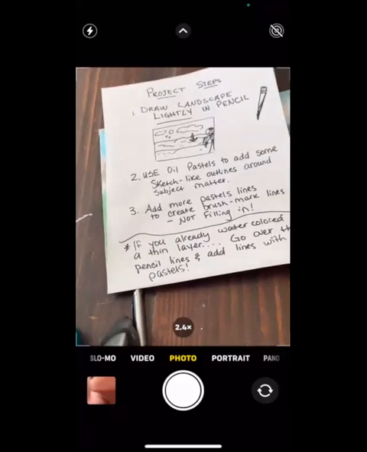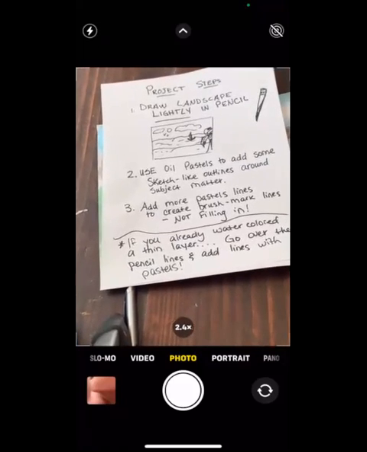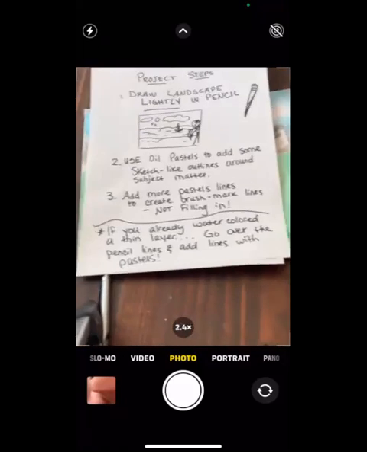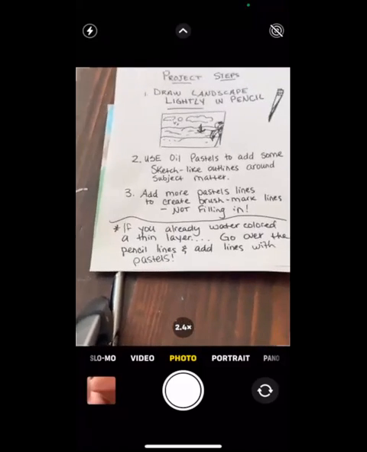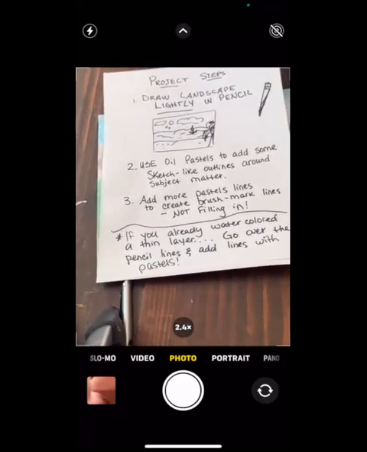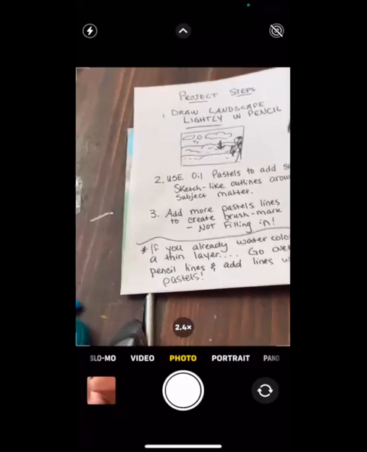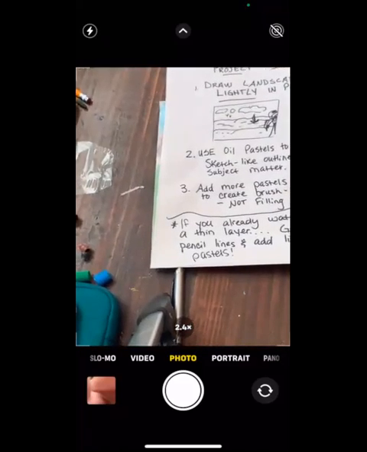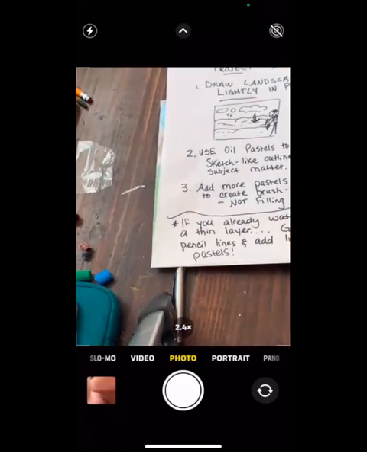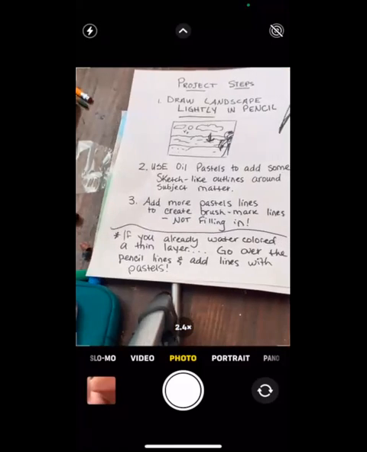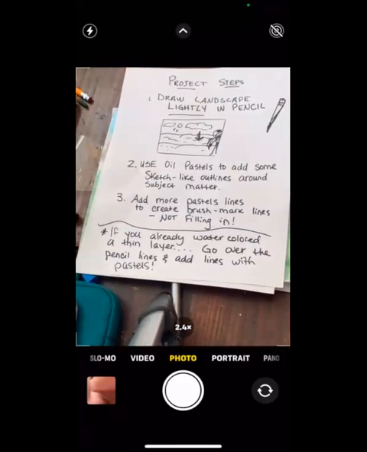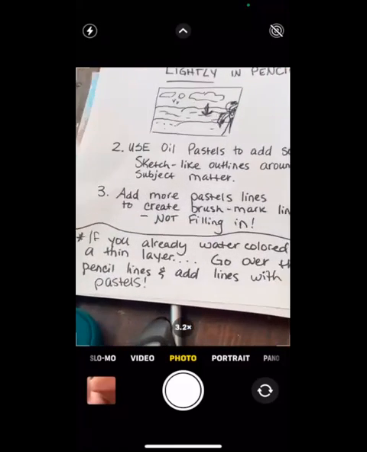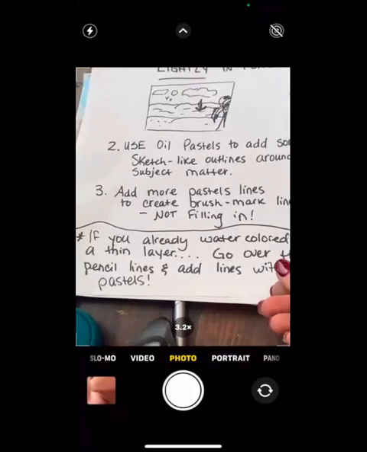Okay, so middle schoolers, I wanted to just do a really quick demonstration on your project steps. Depending on where you're at, you might be in a different position and might be doing something different than your neighbor. So I just want to make sure it's clear to everybody what direction they need to go in today for class. So I have a little step-by-step sheet that I created for you that briefly goes over what you're going to be doing today.